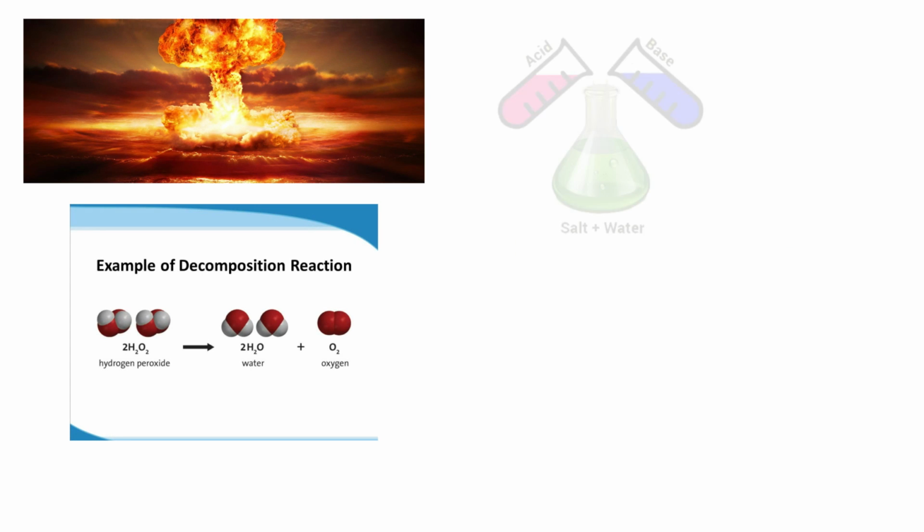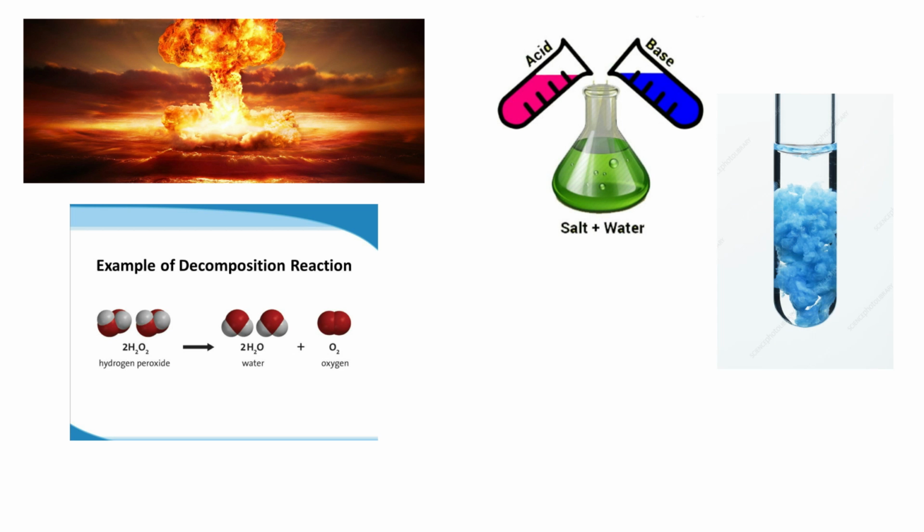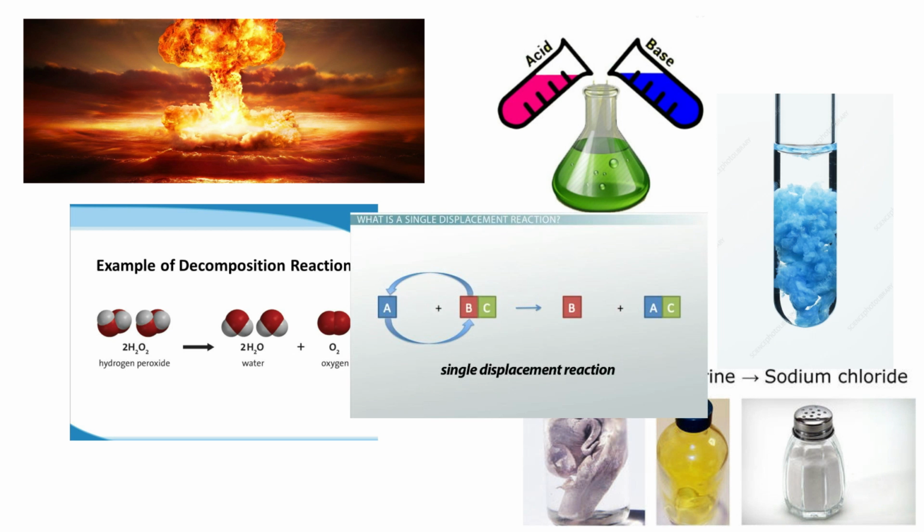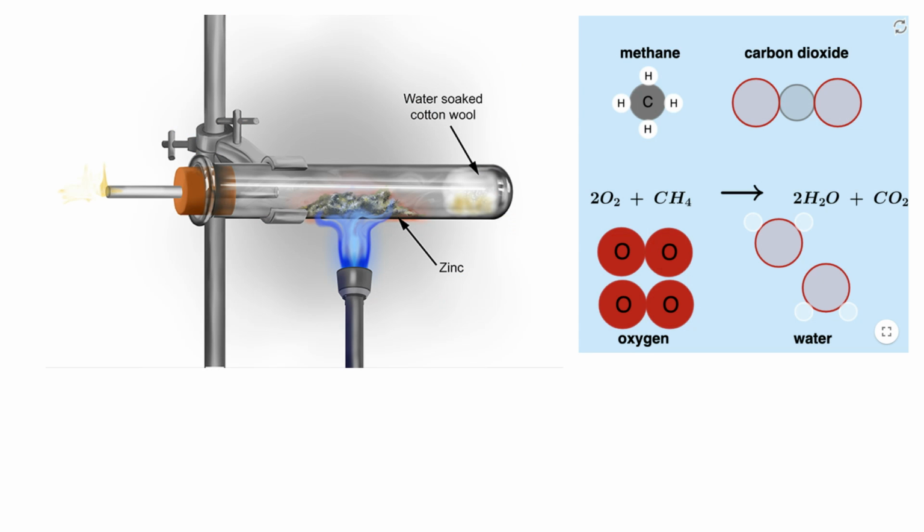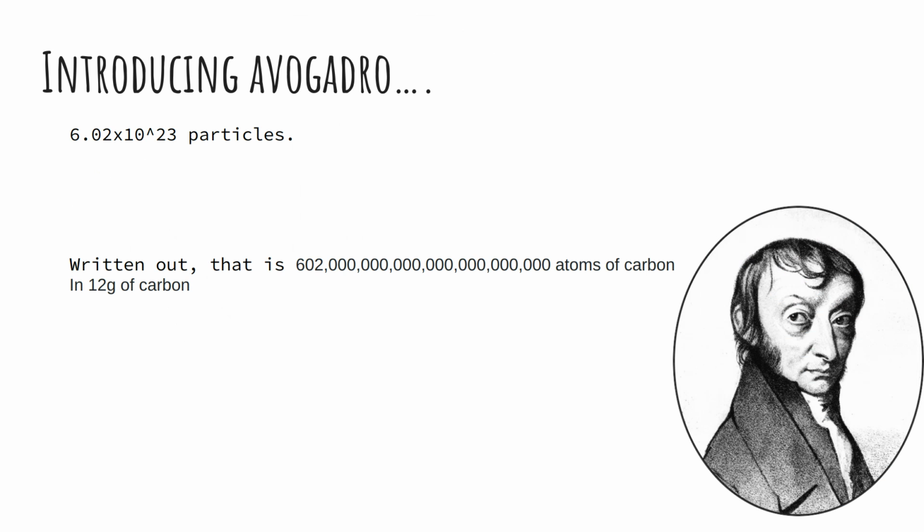So chemistry very often involves reactions: combustion, decomposition, neutralization, precipitation, synthesis, displacement, the list goes on. But how do we know how much substance we've formed and how much we've used? Well, we can weigh it and measure the mass. We can use a gas cylinder to measure the volume. But grams and decimeters cubed don't tell us how many particles have actually reacted. We want to know this because reactions occur on an atomic scale.